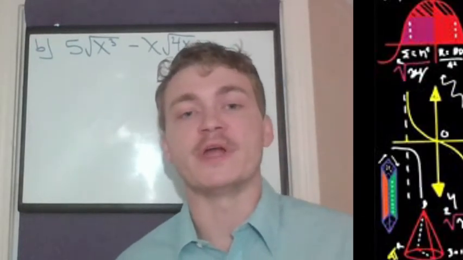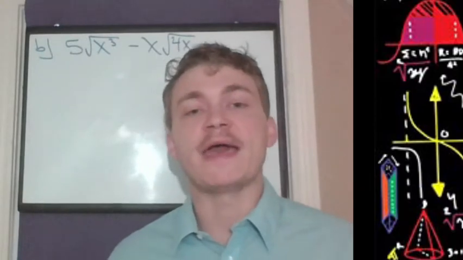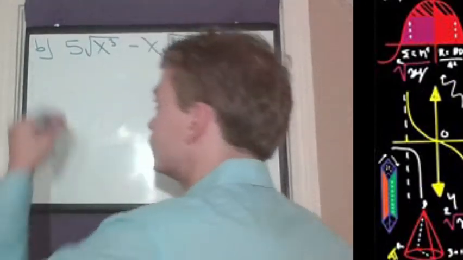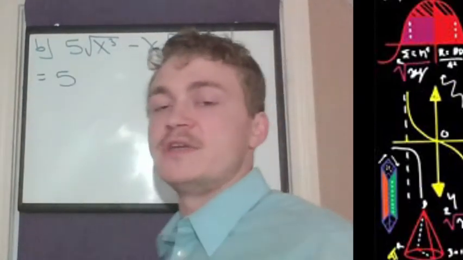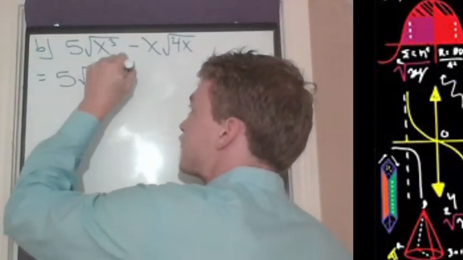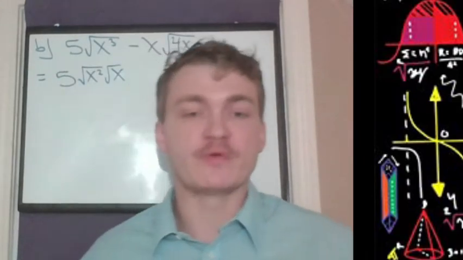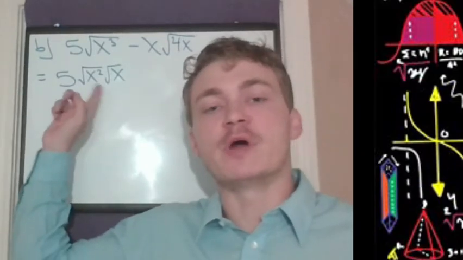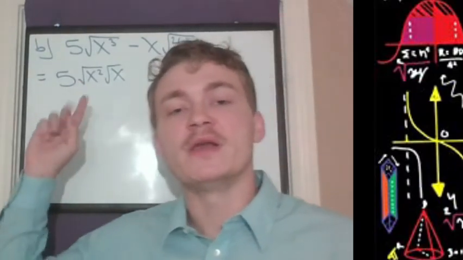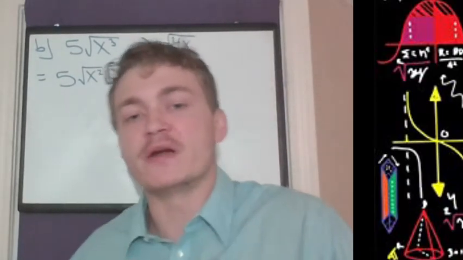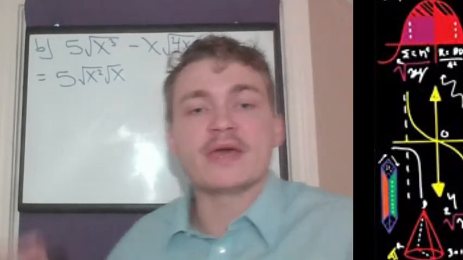Using the product rule for exponents in chapter 5, section 1, x cubed can be rewritten as x squared multiply x. Thus, using our product rule for radicals, the square root of x cubed is rewritten as the square root of x squared multiply the square root of x. We do this because our inverse property rule here states that the square root of x squared, our exponent and our radical will cancel. In other words, what do you square in order to get x squared? You square the variable x. Thus, the square root of x squared is x.